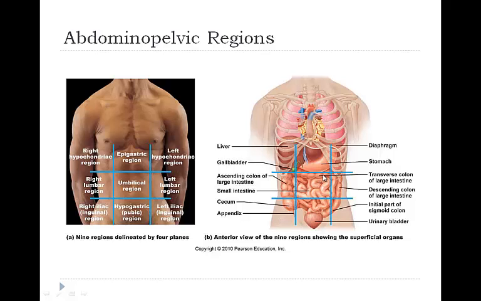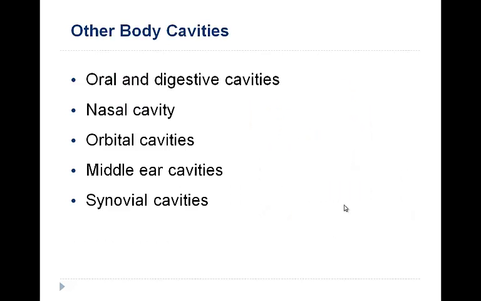Like I said, it's nice to have this broken up into 9 different portions because you're going to be finding different organs and different pieces of organs by each region. So if somebody comes in and they say, I hurt here, if you're taking a note, you can have a more specific area of where the person is hurting.